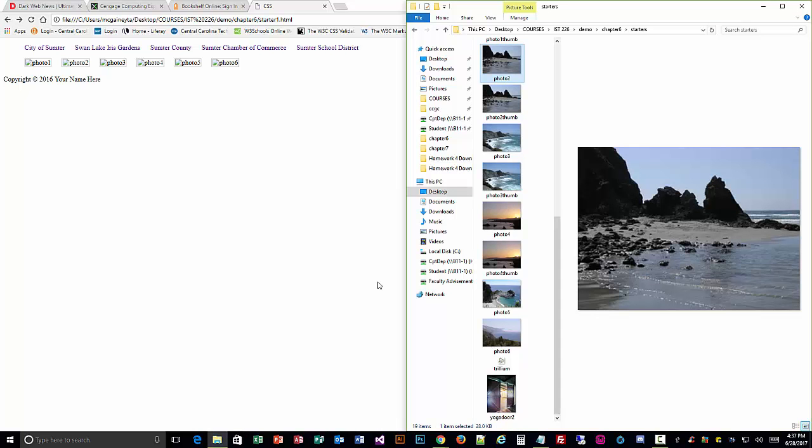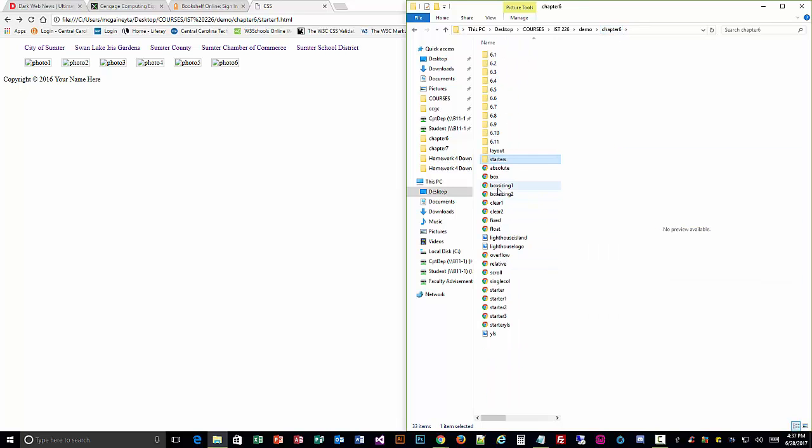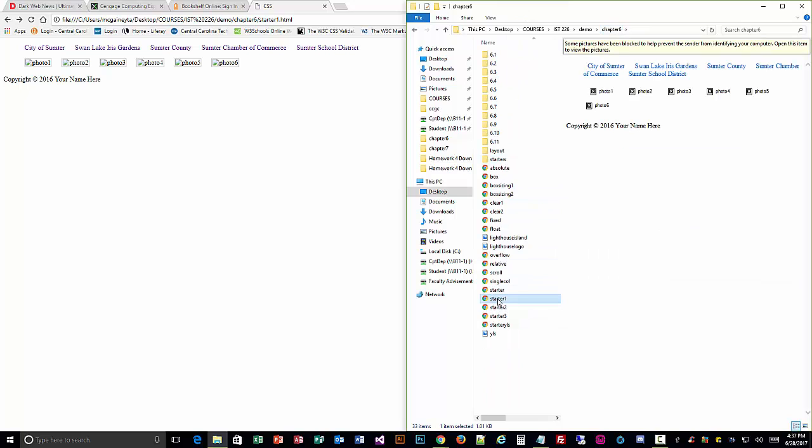Oh no! What happened? So I mentioned this in class, I believe, but if I look back here, the name of the folder that my images are in is called starter. Because my images are in a different location than my actual file is, when I write my file name in my image tag, I have to also include the name of the folder.